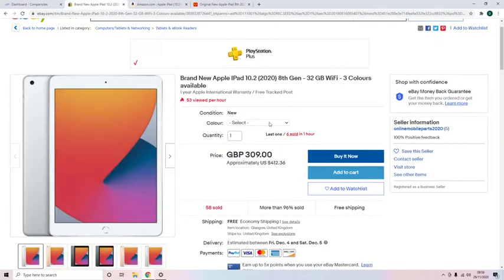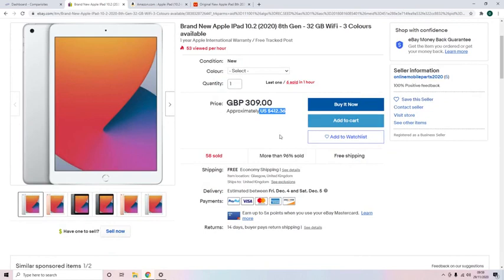Now, I've gone to the US versions so I can get the prices in dollars for this, but you can do this in any country you want. So if I'm based in the UK, I could have gone to the UK versions of eBay, AliExpress, and Amazon, and I could have got the UK prices if I wanted to. So I'm just doing this in dollars because obviously America is the biggest market, and that's probably where you want to be selling, but you've got lots of options.